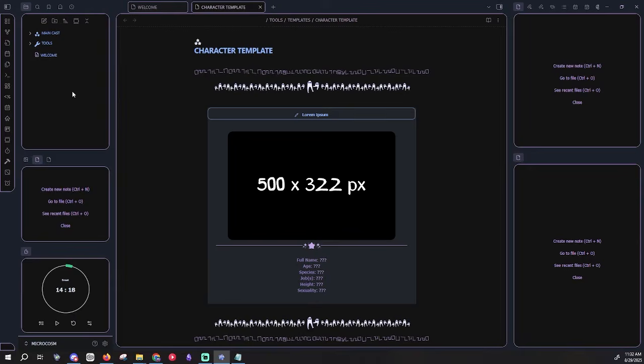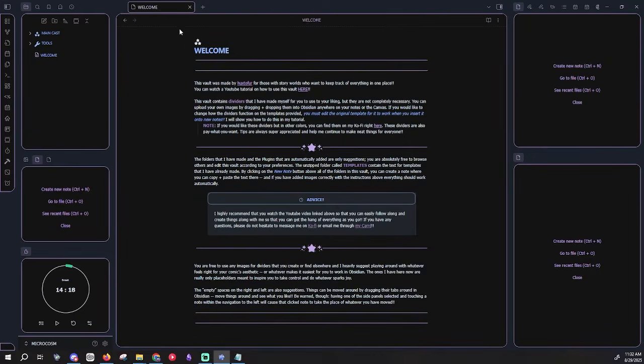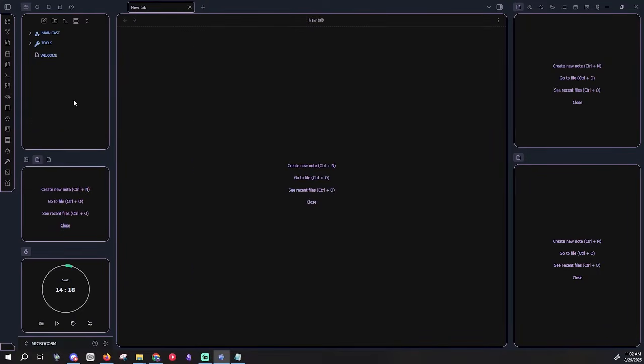And the first character that we're going to put this template onto, his name is Jeff. So we're going to click on New Note, and I'm going to go ahead and type his name in.